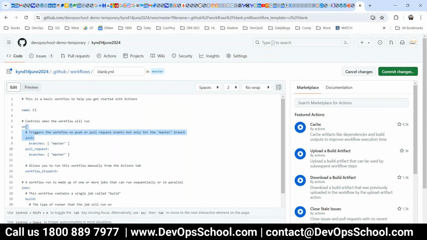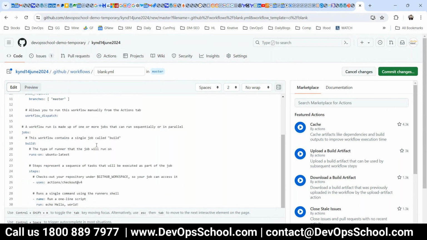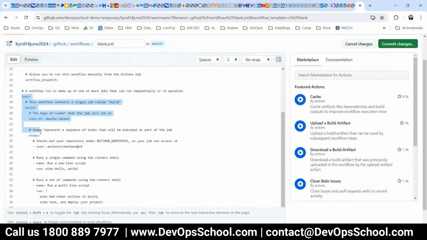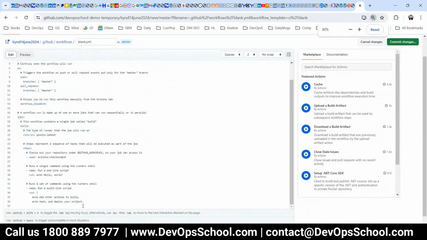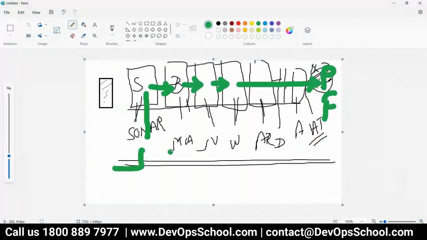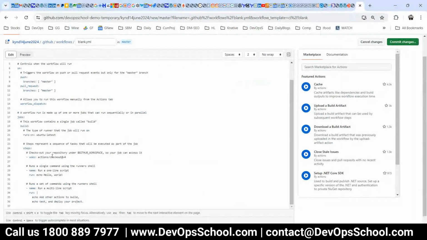This will happen in the cloud because it's a cloud application. And how many jobs do you have? There's only one job here. Look at this, there's one job. When I say job, what does that mean? So this is job 1, job 2, job 3, job 4, job 5, like this. Here you have, oh sorry, my bad, jobs.